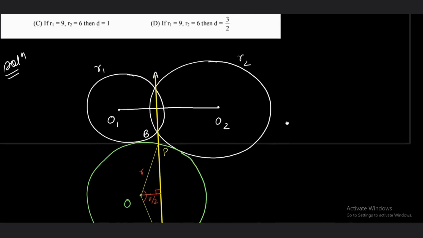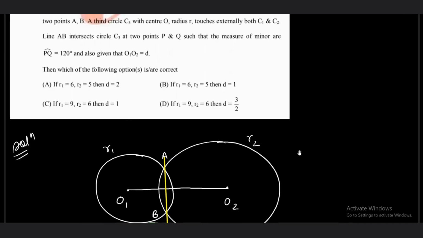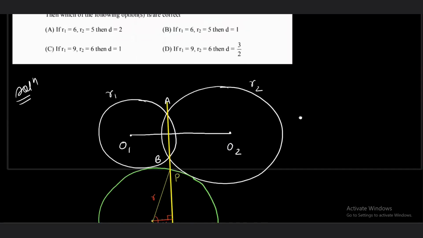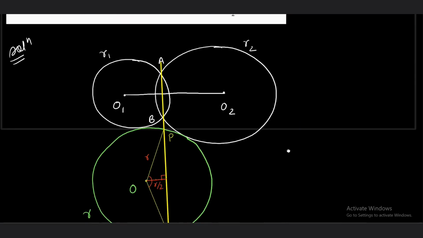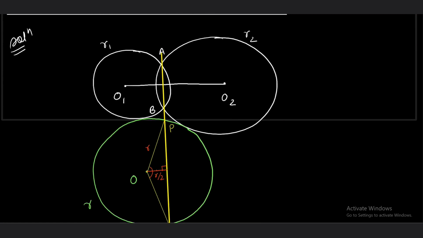Now what exactly do they want us to do? Then which of the following options is or are correct? अब जो चार options दिए ना, from these four options I have to select the correct possible option. So all the four options में they actually want us to find out a relation between R1, R2 and D. क्योंकि अगर relation आ गया तो definitely we will be able to identify which option is correct. Solve करें कैसे? सॉल्व करने के लिए देखो जो जो चीजें हम आइडेंटिफाई कर पाए यहाँ पे वो हमने सब लिख ली. आइडेंटिफाई किया, अभी तो हमने क्वेश्चन रीड करके सारा इन्फॉर्मेशन लिखा हुआ है यहाँ पे.